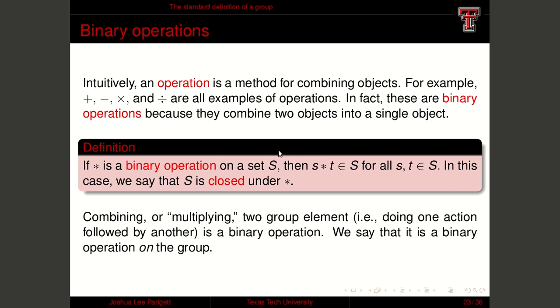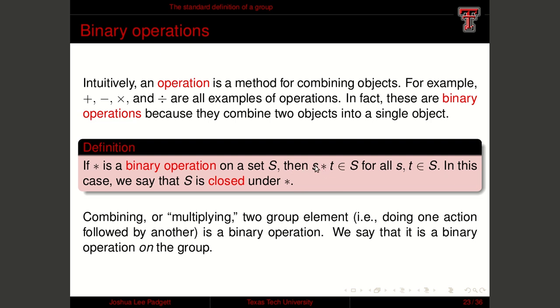So we have a box of elements in S. Star is a way of taking two of them and combining them together, and it is a binary operation. Then, if I take two elements and put them together, then it's not anything new. So I want to make sure this is very clear.